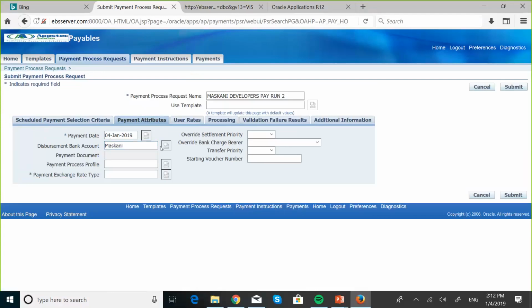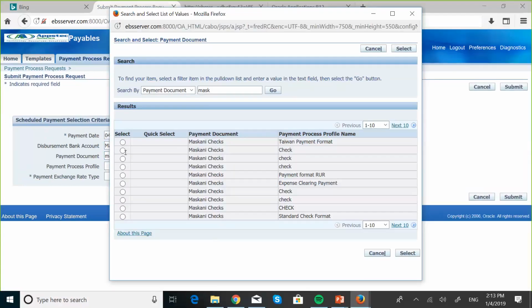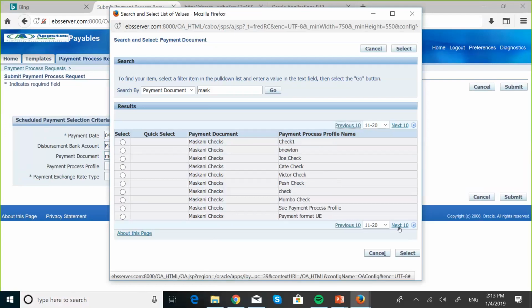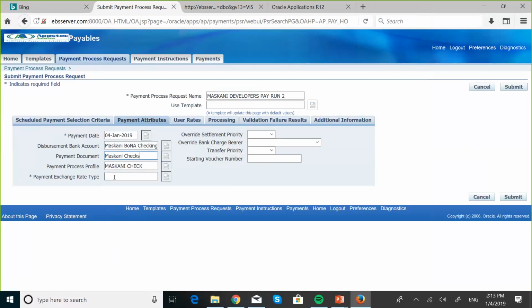Everything is Maskani. Payment document should also be Maskani checks. Payment documents is picked in conjunction with the payment process profile. The one we're using is Maskani check payment process profile, for me. You have yours which you're using.